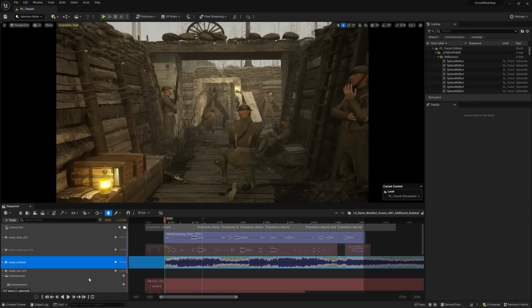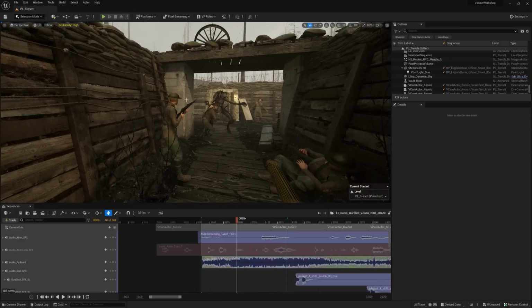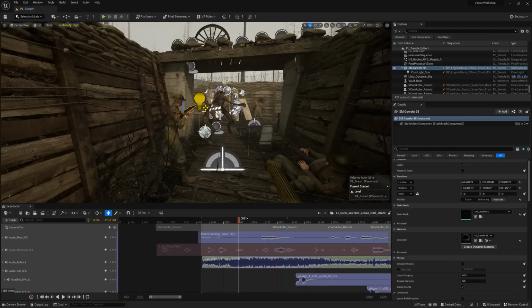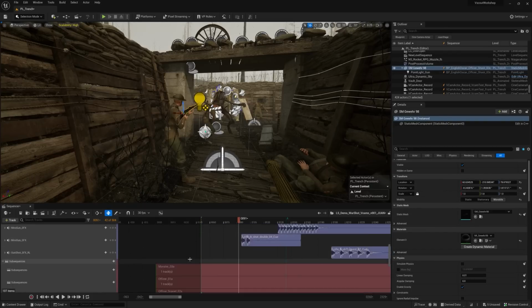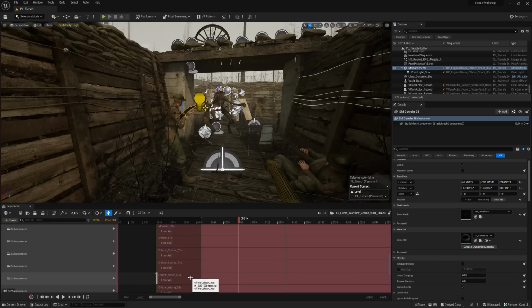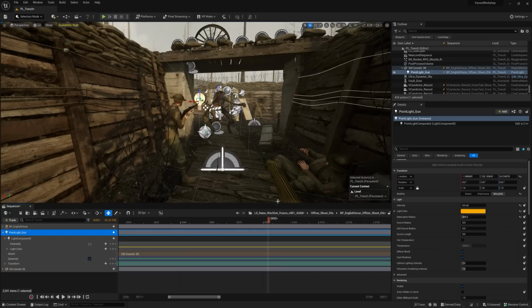So let's go ahead and start adding lights. I'm going to start adding a light to this soldier. So when he shoots, we're going to animate the point light. If you guys remember, Tony showed us how he parented this light to the gun, right? He did that in the level sequence. So let's go inside that level sequence. And I can see here, he basically parented the point light, right? So let's keyframe it. Traditional keyframe.